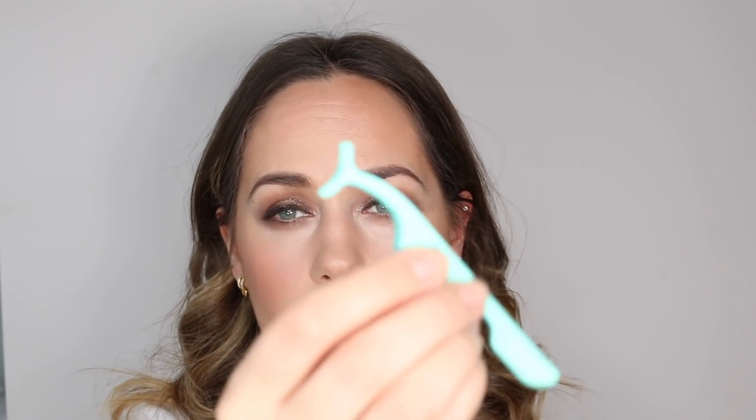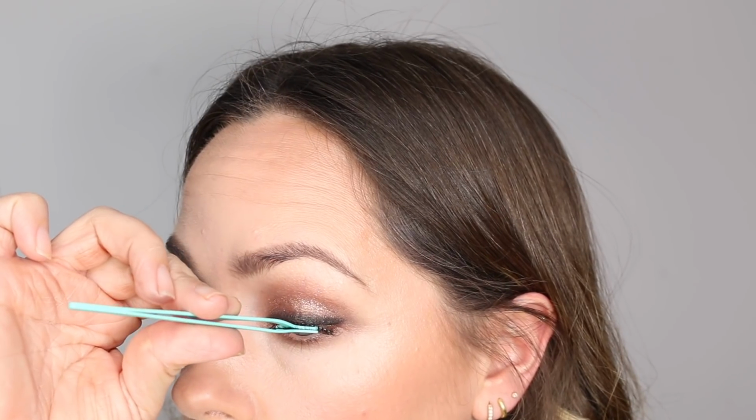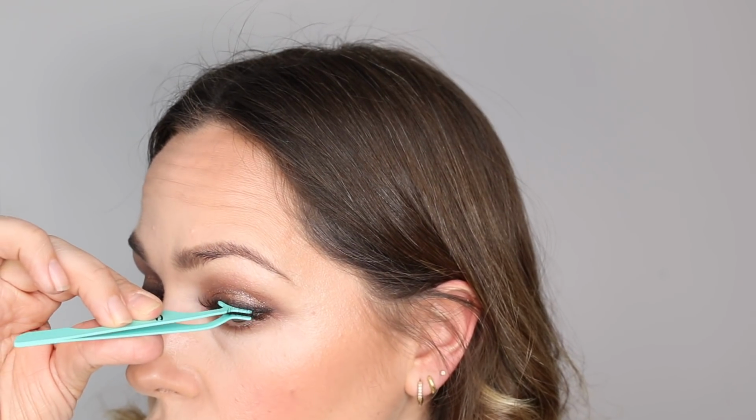I'm actually using some lash applicators. These are the ones by Unicorn Cosmetics. And then in a second, I'm just going to drop the lashes onto my lash line. Just like that. I'm going to use these just to pinch those in place. Just checking they're stuck down okay. You don't want too much glue along the rim or it'll take forever to dry.